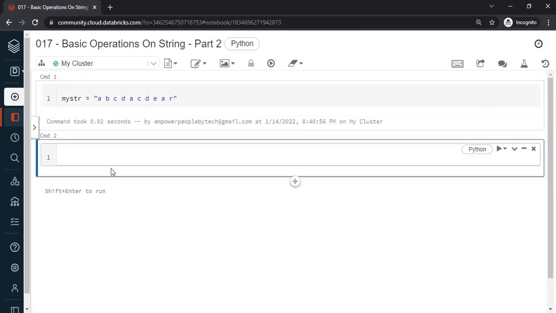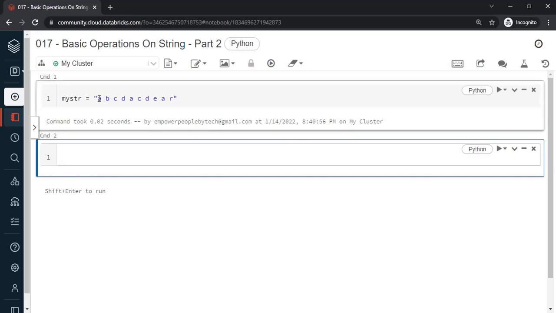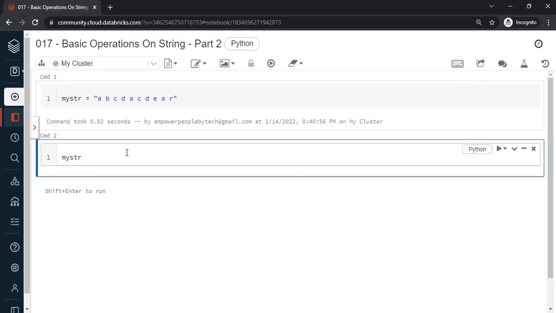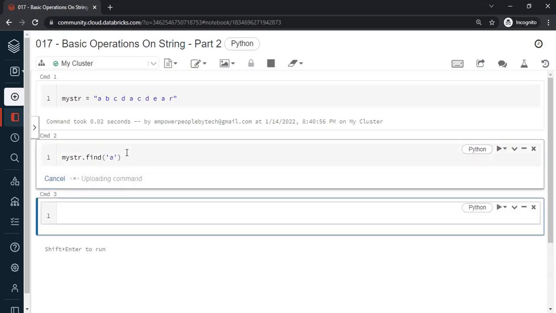And run this. So the first thing that we want to see is, not necessary there should be spaces. You can write them continuously as well. Here what we're trying to find is the position of an item, or rather the character. So let's say to start with, I want to know the position of A, where it comes. So I can say your variable name mystr dot find, and in this pass what you want to search. So let's say A.